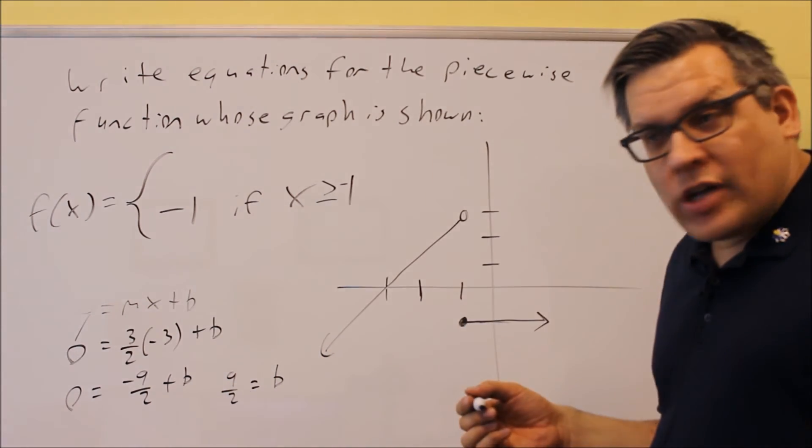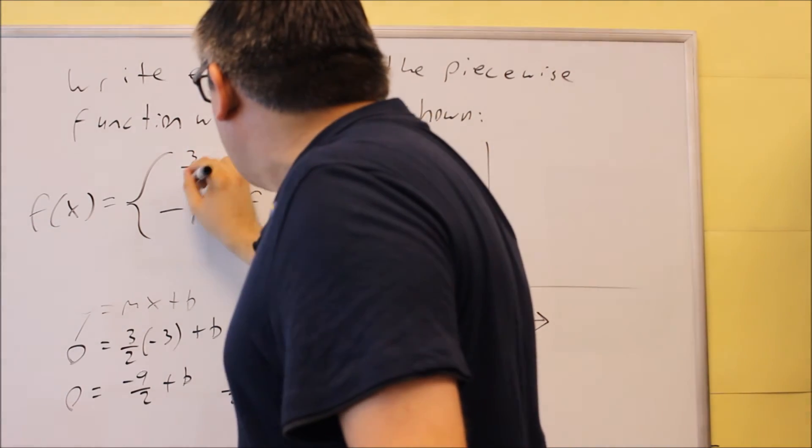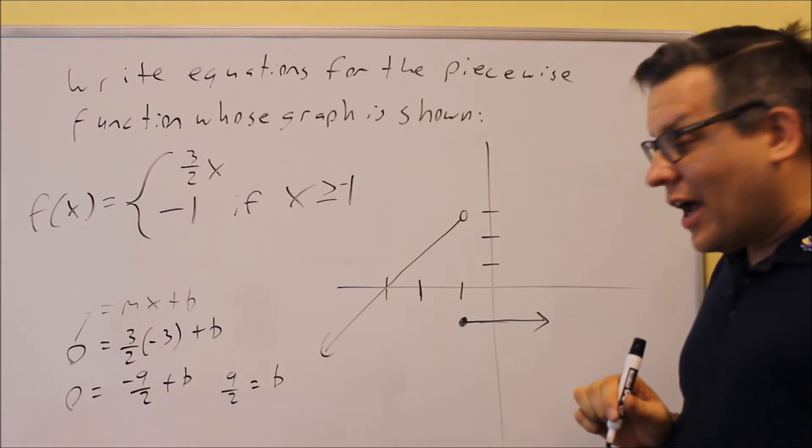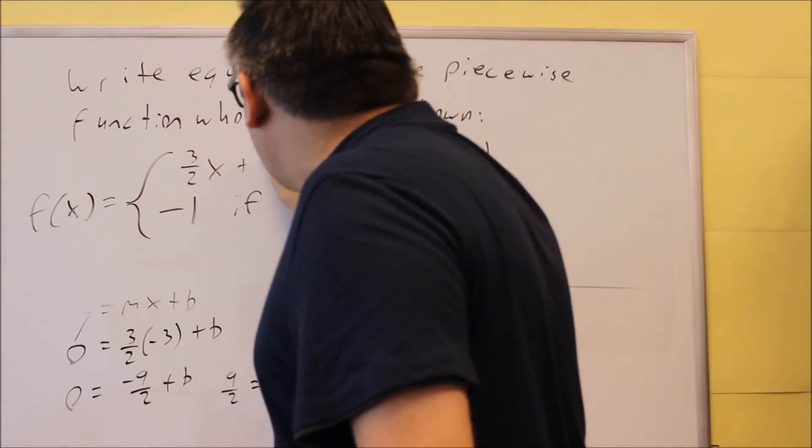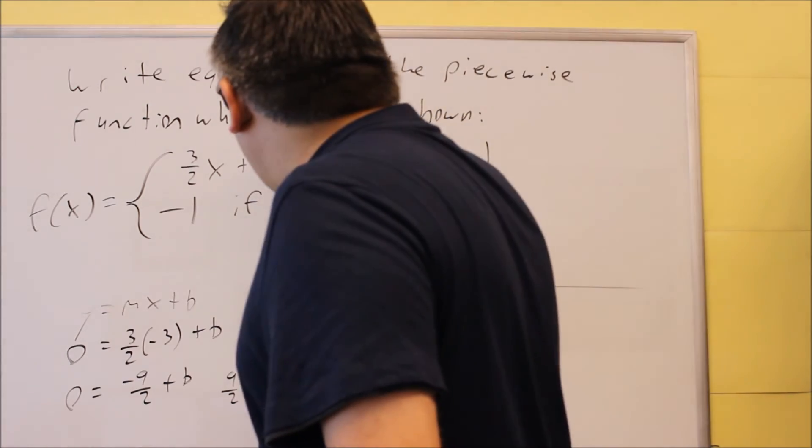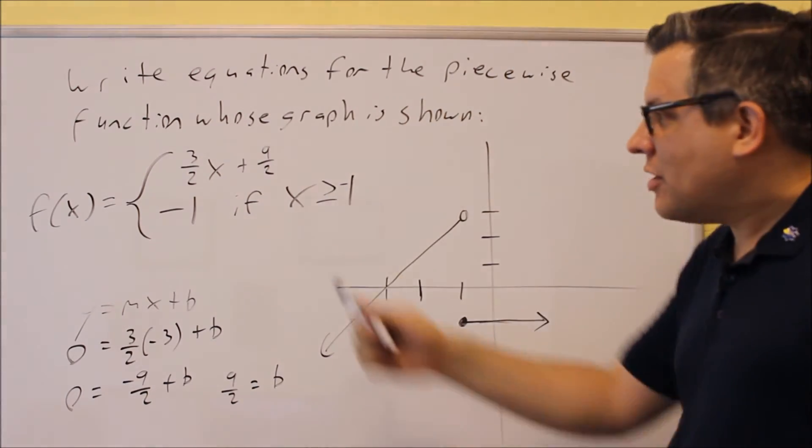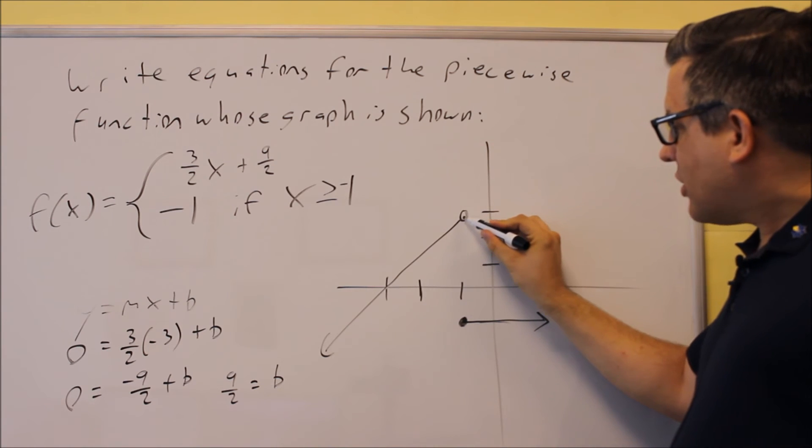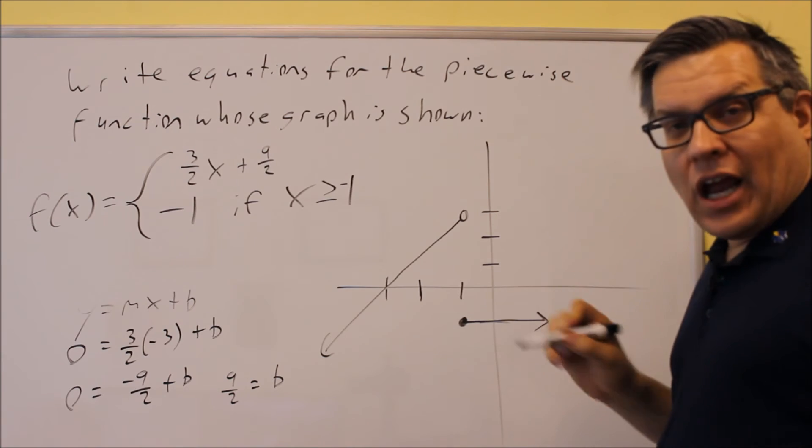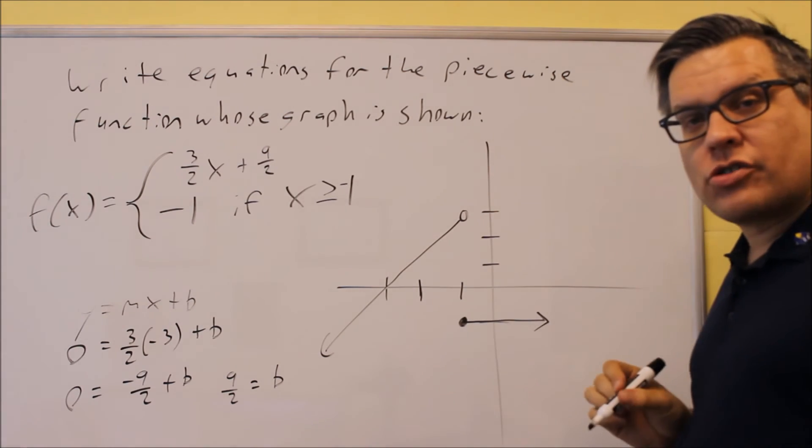So if I want to write an equation for that, I first start with the slope. That's y equals mx plus b. That's the m. 3 halves x. And I have plus, okay, and I have 9 halves. Okay, so 9 halves. That's the equation of it. That's the b value that I found. And that would make sense. If I keep taking this and going this way, that would hit at 4 and a half. That would make sense for which direction it's going in.